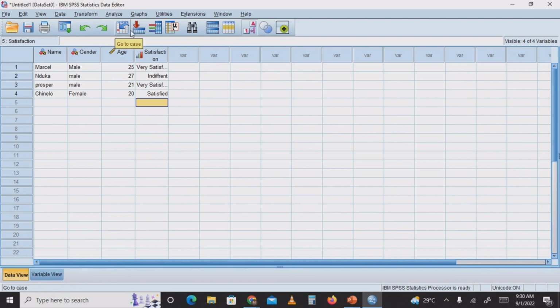This is to locate a particular case in your data set. If you see a real data set, they normally are very large. This is to go to variable. If the list here is very long, maybe we have up to 30 variables, you can easily use this to locate. This is descriptive statistics and all that. Okay, maybe let's just run descriptive statistics on this.